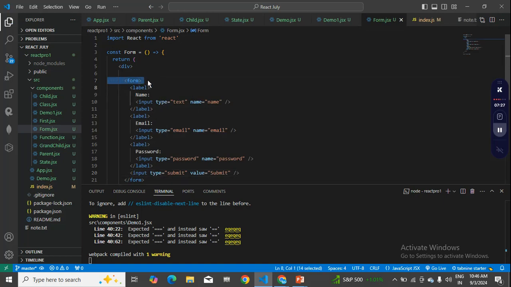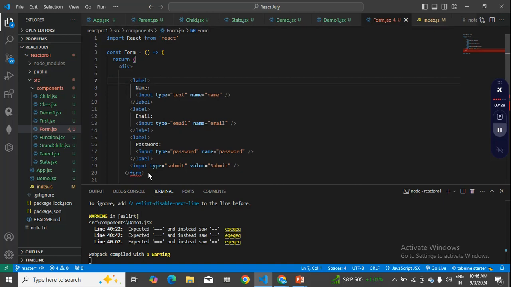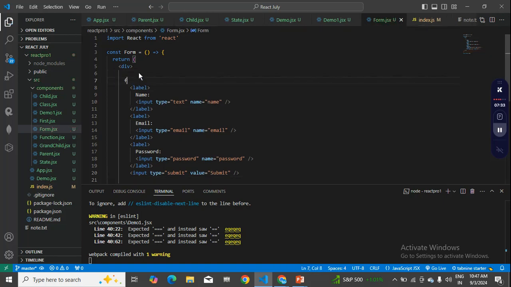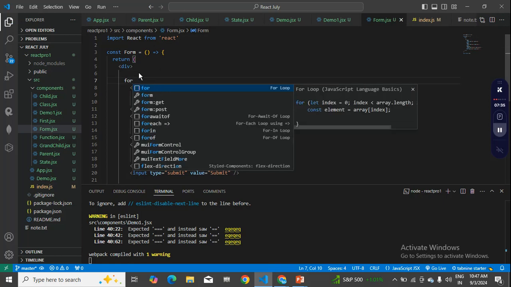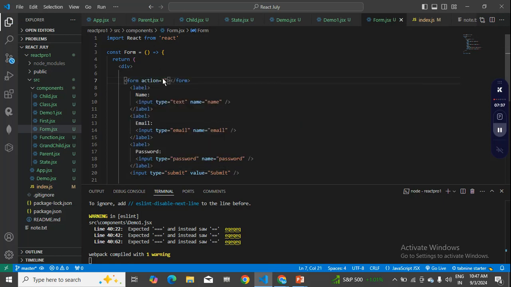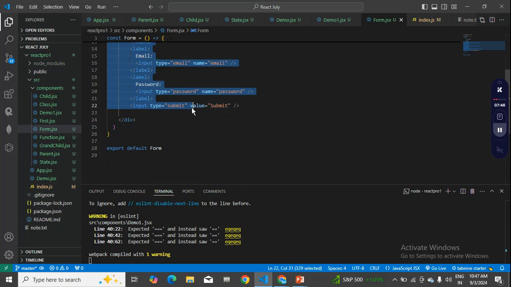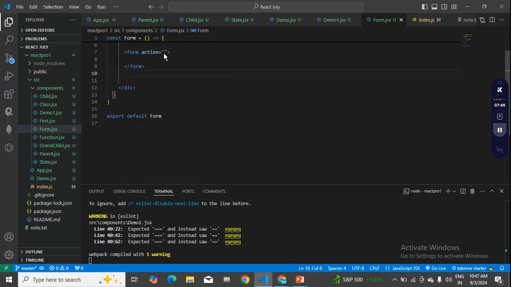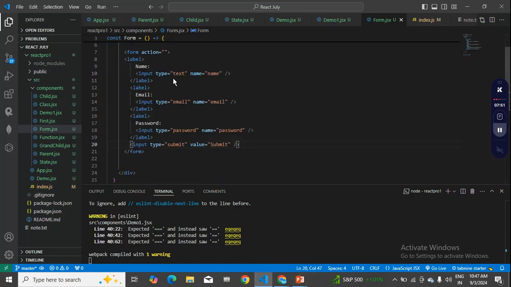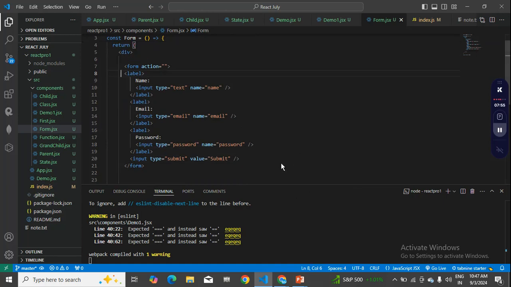This form tag has an attribute called action, and the child tags of this are the label tag and input tag, and so on. Similarly it comes over here.